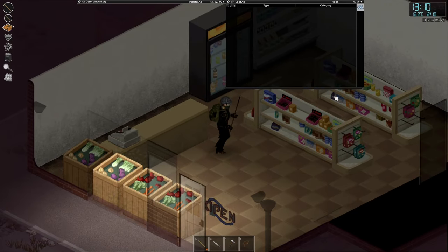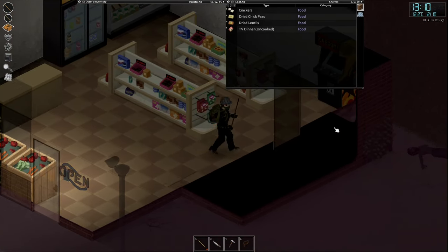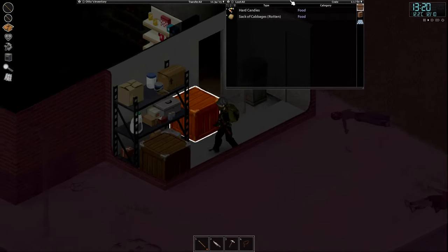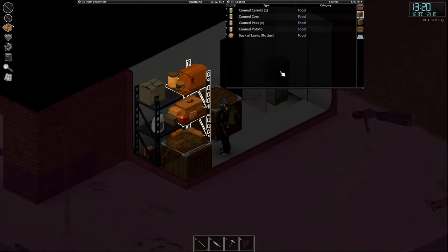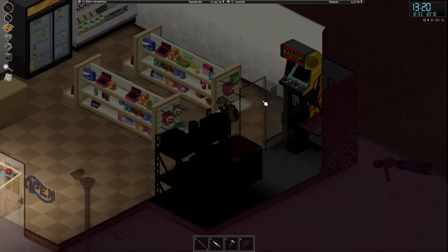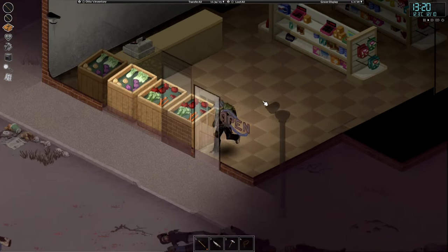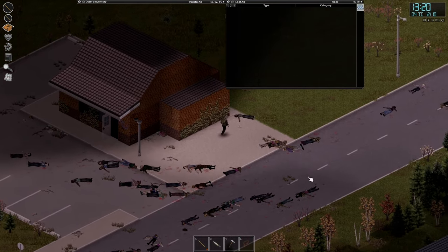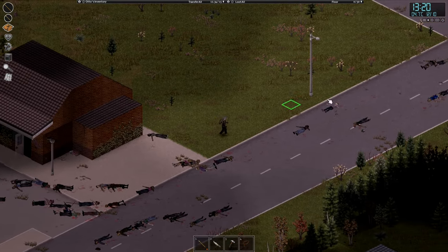Money, food, snacks, goodies, soda, maybe coffee. This place could be good to us. I don't know. We'll see. We'll have to cut some trees anyways to barricade stuff. First, let's get the van.